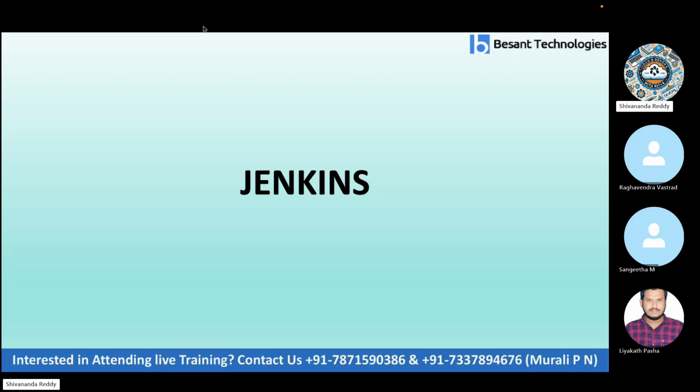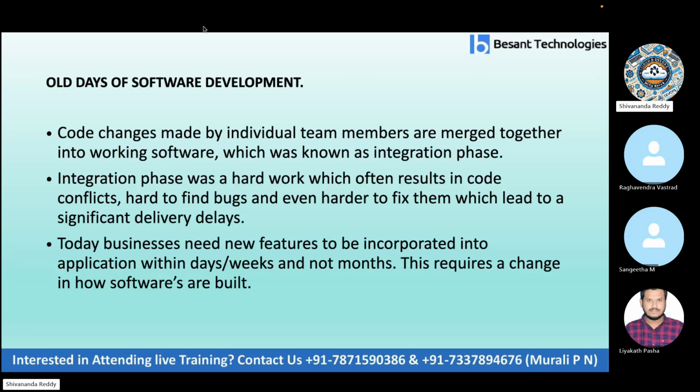So what is Jenkins? Jenkins is one of the most popular DevOps tools in the world. Nowadays there are many automations available. But if you think about the olden days of software development, how people worked on software changes was completely different. That is how the older software development would work, and those things will be defined here.